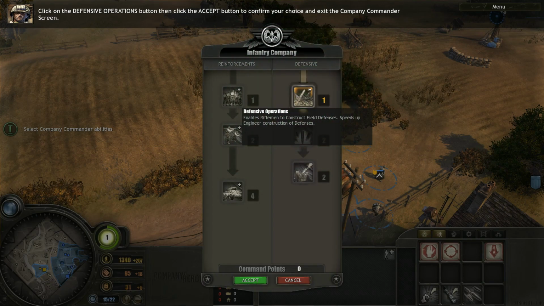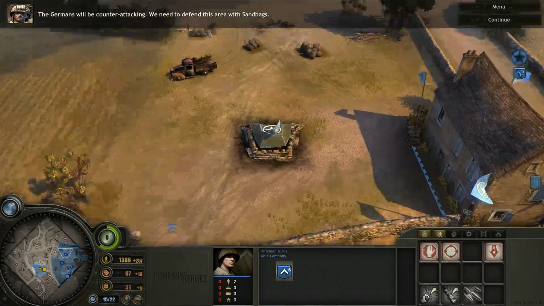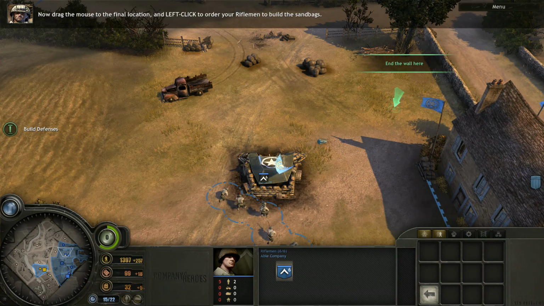Click on the Defensive Operations button. The Germans will be counterattacking. We need to defend this area with sandbags. Left-click at the indicated location. Now drag the mouse to the final location and left-click.